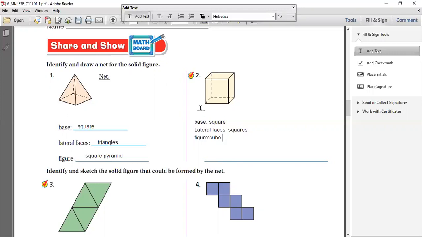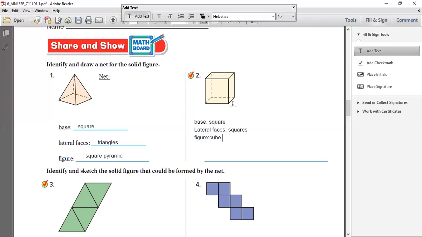I know you might say, teacher, the base is not a rectangle, but if you notice it properly, all the sides are equal. So any solid figure which has all the sides similar is called a cube. Fine. So better you write a cube, else you can write it as a rectangular prism. So now let's draw the net for this. Now, as you know, base is a square.